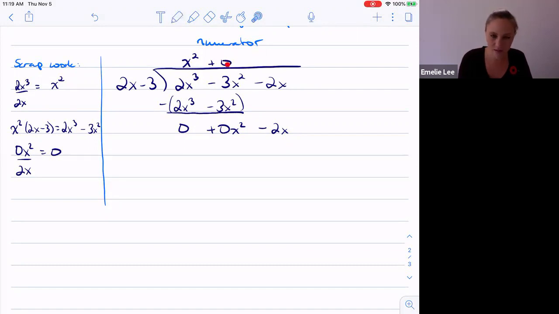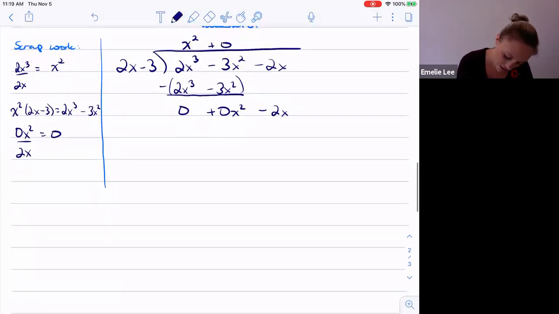And then a little bit tricky, right? 0 times 2x minus 3. But that's why I like this question, right? Because it introduces zeros and it's kind of like, oh, what do I do? But now 0 times 2x minus 3 is, of course, 0. Oops, I don't know why I'm writing on an angle like that. 0 times 2x minus 3 is 0x minus 0.